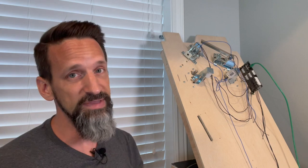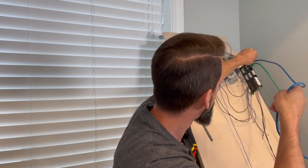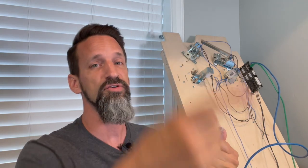Now we need to complete that circuit. So then we plug another one into the out. And when we're all said and done with our full pinball machine, that's going to run to our second node board, because we're probably going to have more than one. Then from there, we connect another one to the third node board. Right now, we just have one node board, so it's the first and it's also the last.